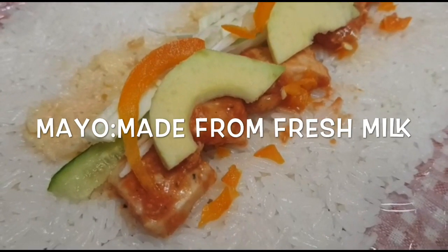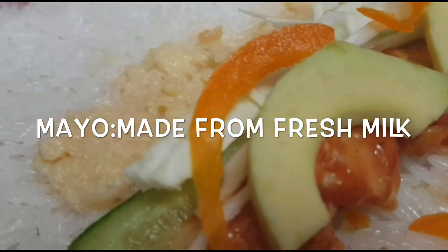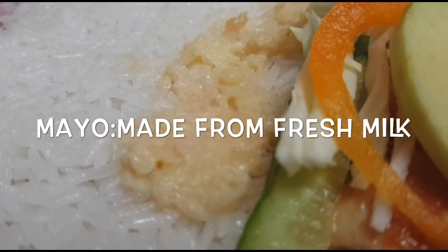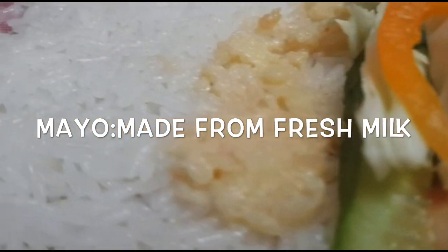Chicken, avocado, cucumber, capsicum. This is cabbage, the white one, and this yellow sauce is mayonnaise, which I made because I don't have mayonnaise here at home, so I made my own mayonnaise, that one.